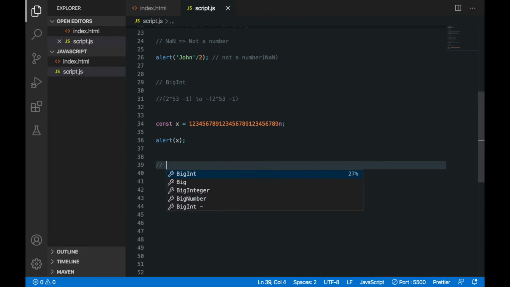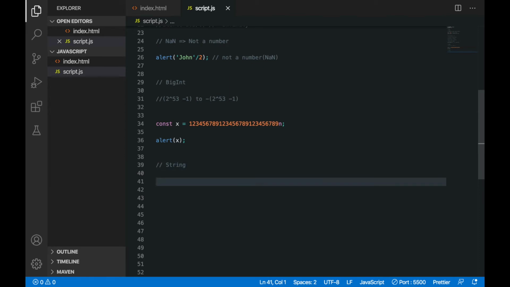So our next data type is a string data type, and that's very important for any programming language. Okay, so strings are very important. So let me first tell you that your name is a string, okay, your address is a string. So strings are everywhere when we study any programming language, and the basic definition for a string is that a string is a sequence of characters, okay, symbols, numbers and letters.